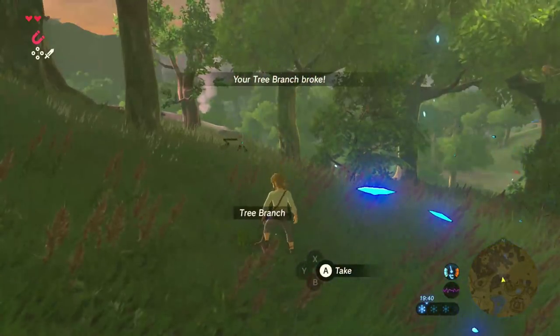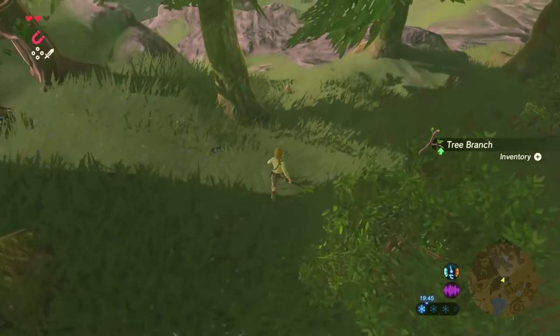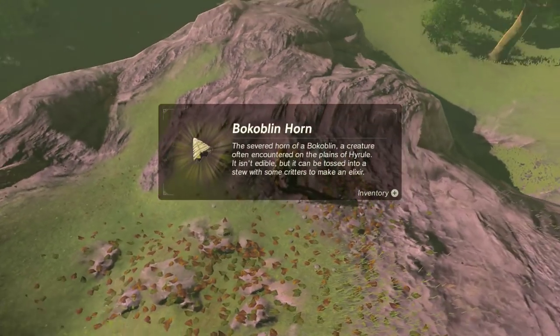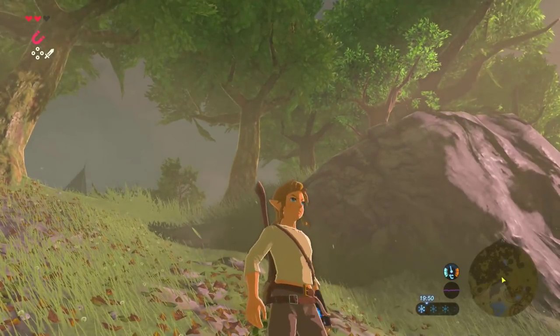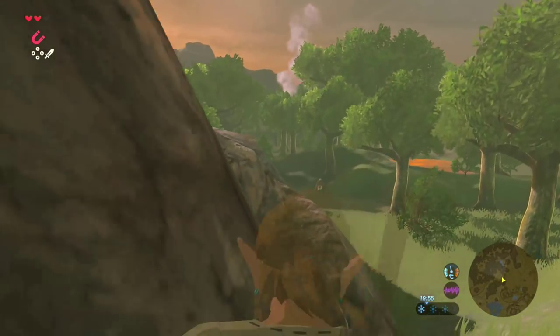Wow, this tree branch is not the best weapon in the world, is it? I like this little snipping noise. Oh, what are you up to? Come back here, little friend. I got his horn. I severed his horn with this tree branch. Jeez. A little violent. I just wanted to do a little bit of murdering. I wasn't going to tear up his corpse or anything.